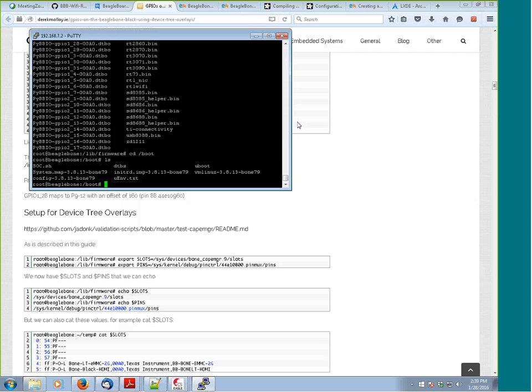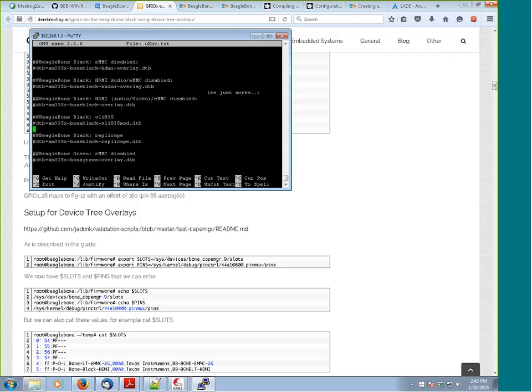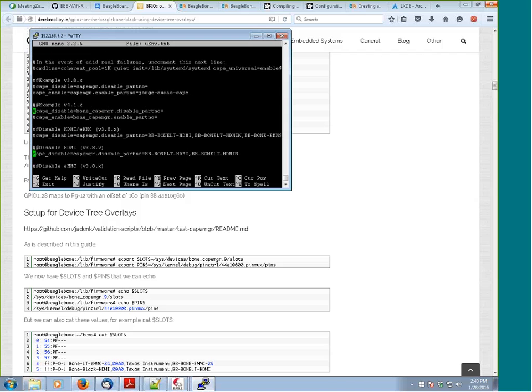I'm going to go ahead and use nano to just show it. Now this file, what it does is it basically controls what overlays get brought up at boot. So I went down, anything that has the hashtag or the number sign on it is commented out. I went down and I enabled my cape, and I disabled the default HDMI and HDMI in, since those weren't going to be used anyway. It ends up serving as a cleaner install.